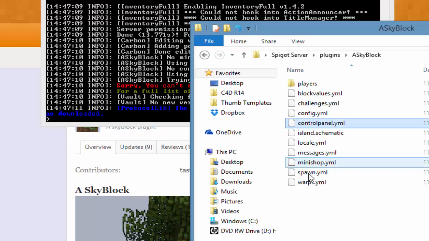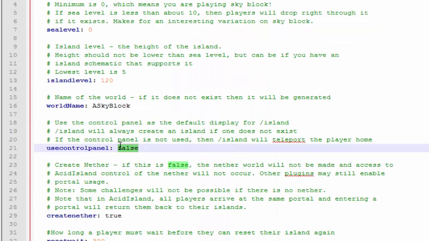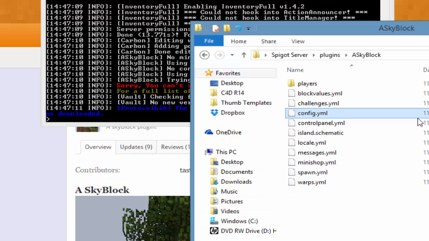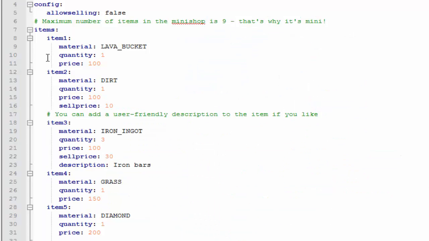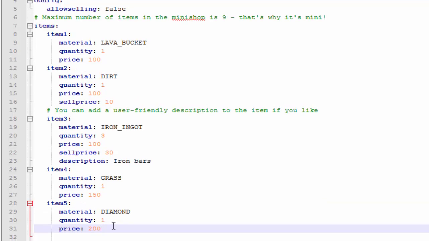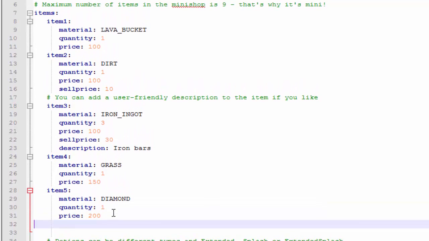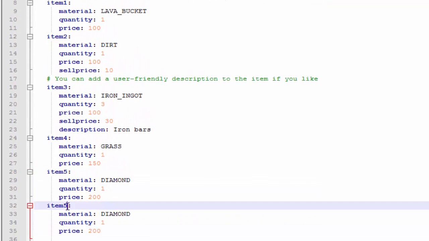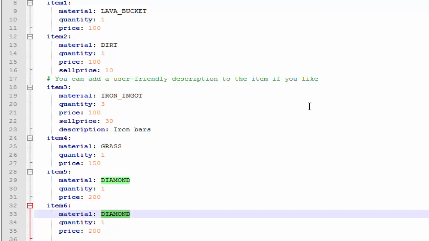So I'm going to go back to the config and enable the user panel, or the control panel, I mean, just so I can show you guys what that looks like when our server started up. So there we go. We can go in the mini shop, and then you can see the items that are for sale, and you can actually create your own. Just copy the template, hit copy, backspace all the way, change it to 6, and you can sell something else like grass or something. Make sure you type it just how it's typed before, like all the rest.